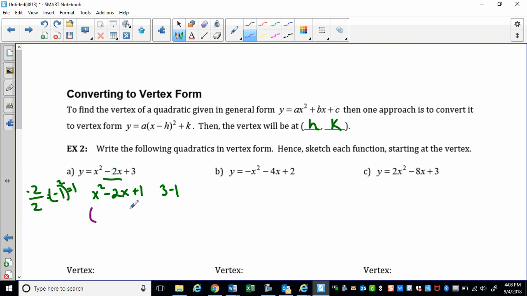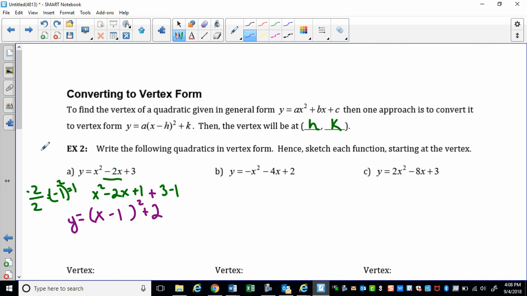I can factor this very, very easily. It's always going to be x, and then plus or minus the number in here. So (x minus 1) squared. And then this is positive 3 minus 1, which is positive 2, plus 2. Okay? So I just combine these terms right here to get positive 2. And still my function y equals. And this is my vertex form. It's pretty nice.